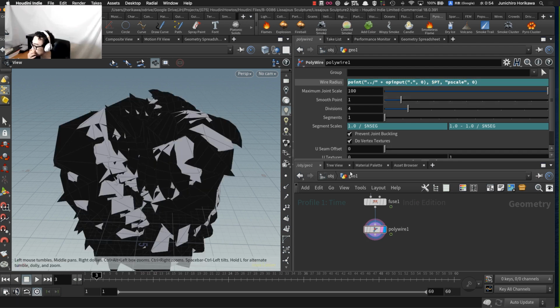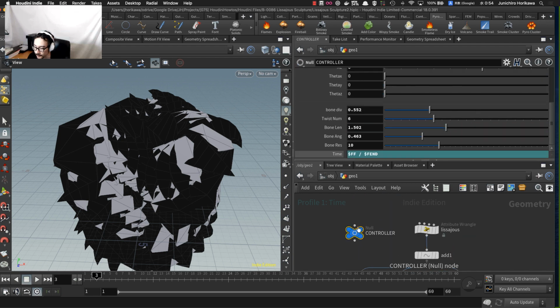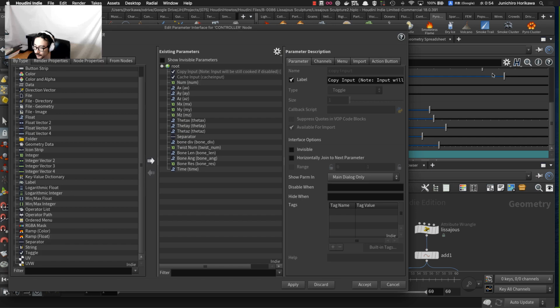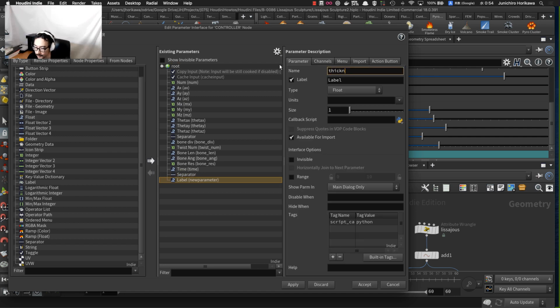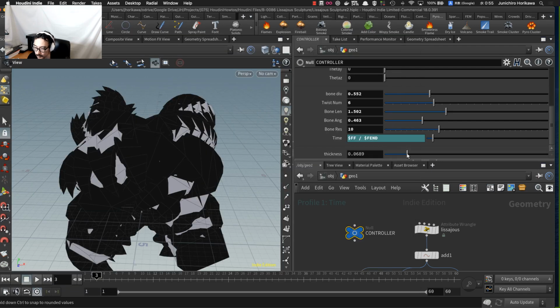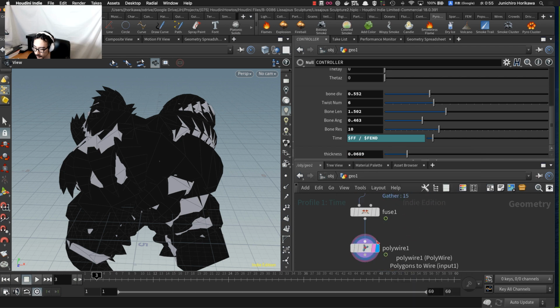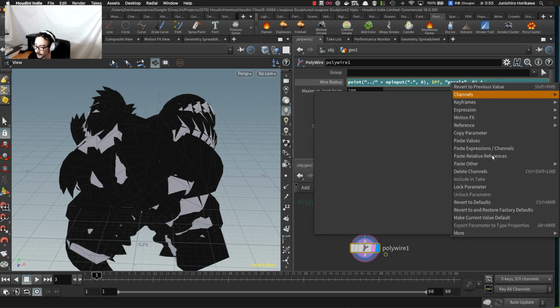Okay, I also need to set the maximum thickness using the p scale, so let's have another parameter here. I'm gonna separate this again and then create a thickness parameter, which could be from 0 to 0.1 or something, maybe 0.5 or something. And let's copy this and paste it here, multiplying this p scale with the parameter that you have just created.